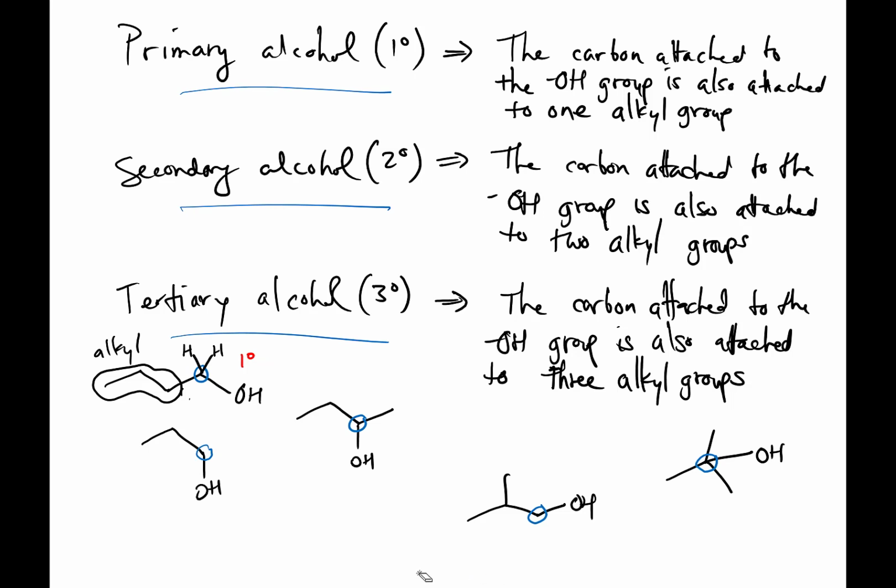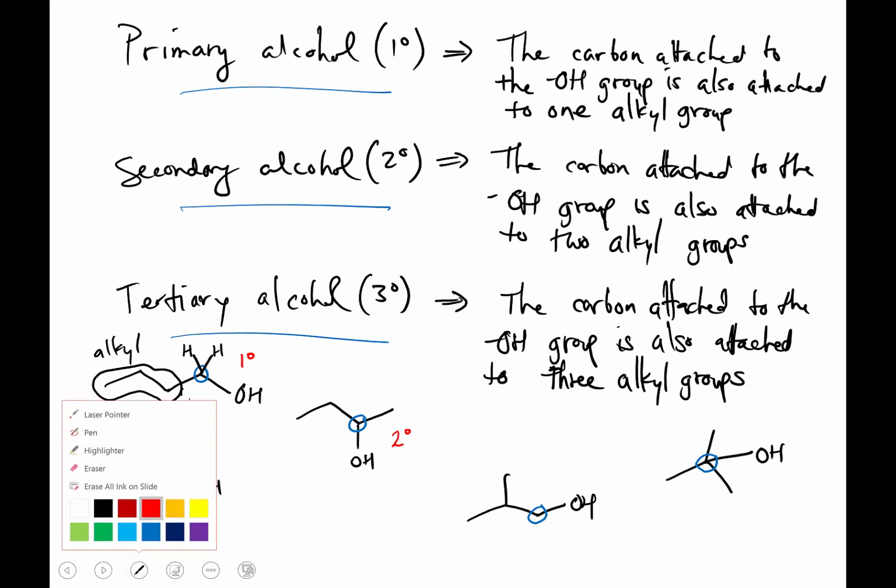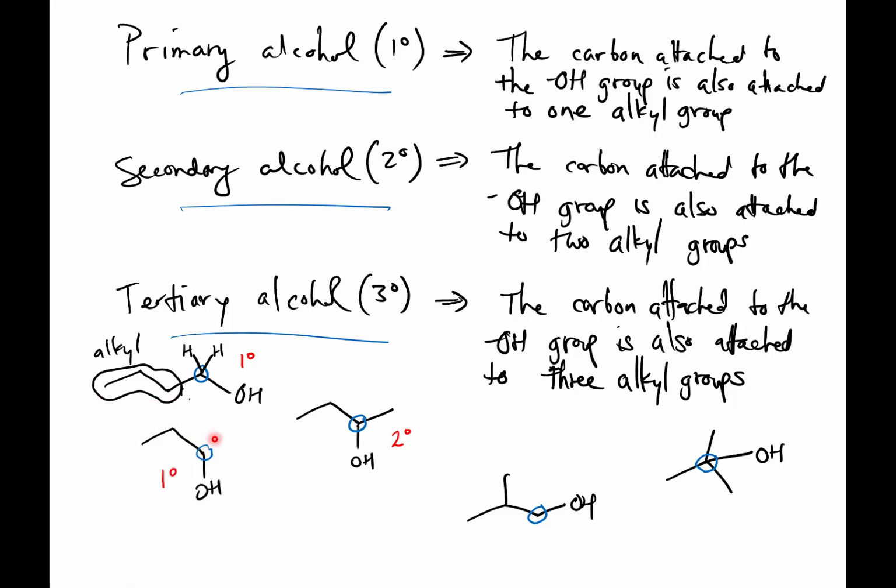Now, I'm going to go through, how about this? I'm just going to go through and write them, and you can go through and prove them to yourself. Maybe I'll just describe them as I go, but this one ends up being secondary, okay? Two alkyl groups. There's also a hydrogen. You can prove that to yourself. You can write that in as well. Okay, this one over here, primary. There's an alkyl group right over here. So alkyl group, two other hydrogens.